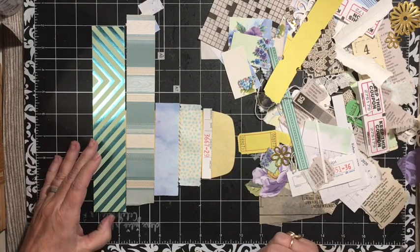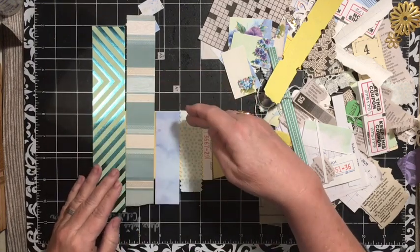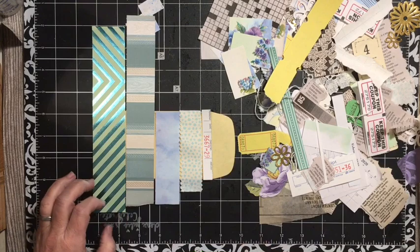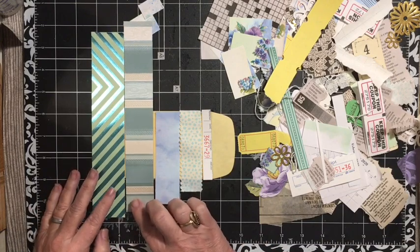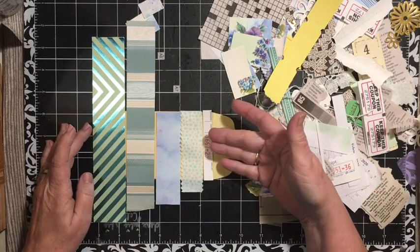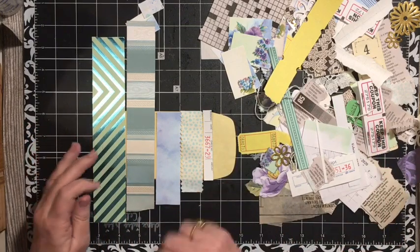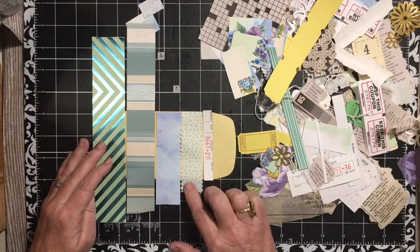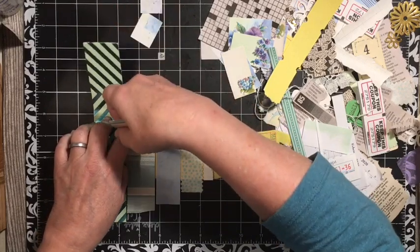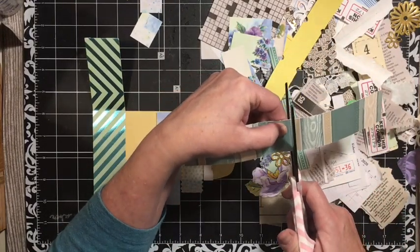And so I'm thinking I'm going to go ahead. You know, I think the top should all be even, because if it's a pocket and things are going in it up there, I think it should be even. And maybe it could even be a belly band that could be the pocket. Okay, so with them staggered down here like this. Okay, so I need to go ahead and cut and cut. So we'll cut that one there.